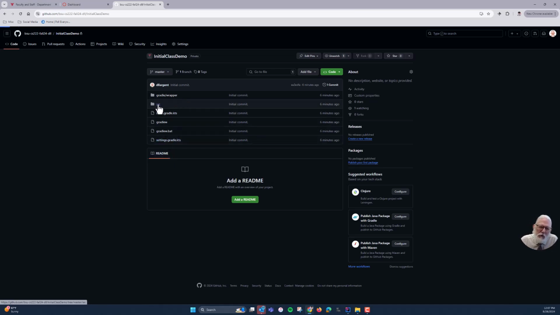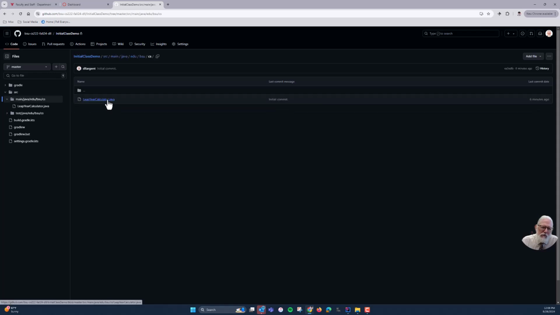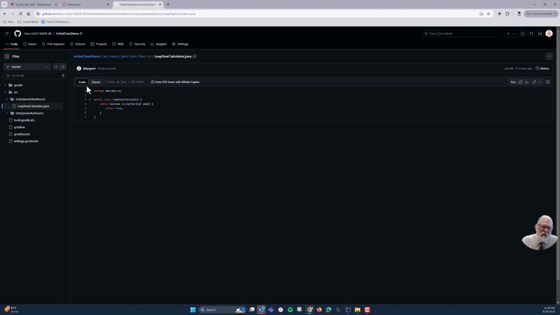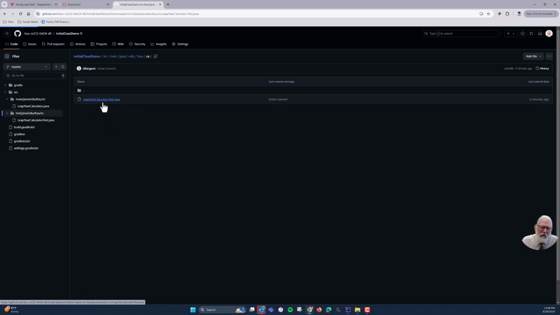We can open up the source folder, and we find that we have both main and test folders. Inside that we have Java. Inside that we have the package that was edu, bsu, cs. Each of those turn into a folder in your file system, but GitHub and IntelliJ realize that that's really all just one thing, and so it treats it as one thing. If we click here, we can see our Java file inside of it. There's our Java code, and if we back up and choose test instead, here is our test code.